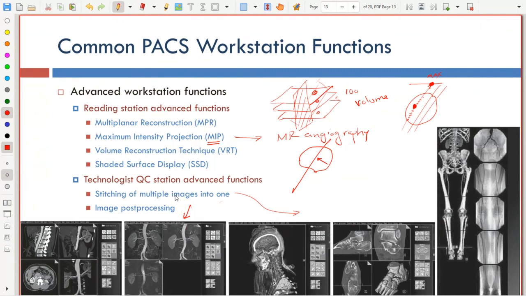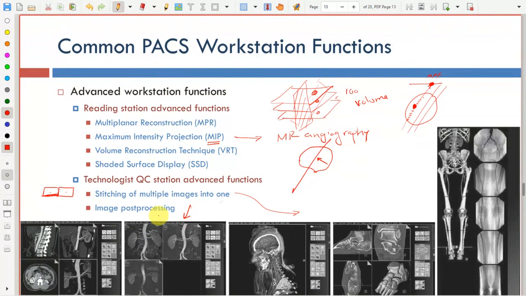You might take multiple images and then stitch them together, meaning I'll take this and put this right by it. There is no actual stitching, but you connect them together so that you have just one image composed of the two together.